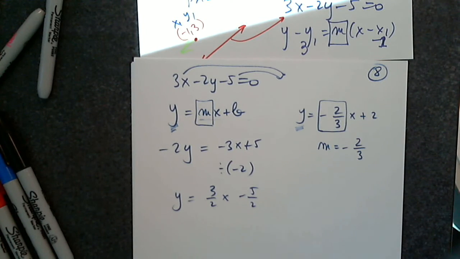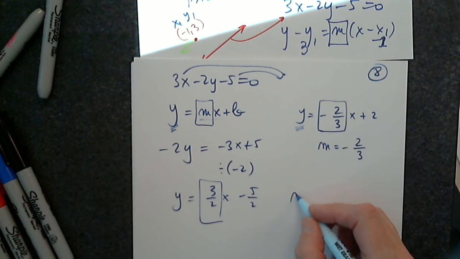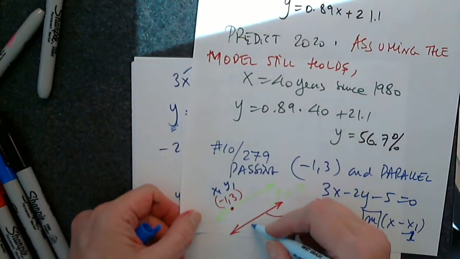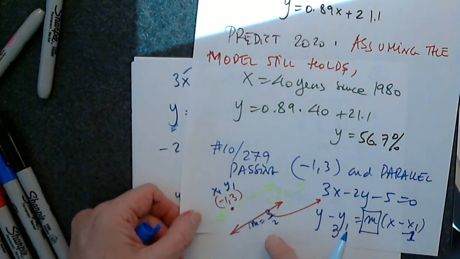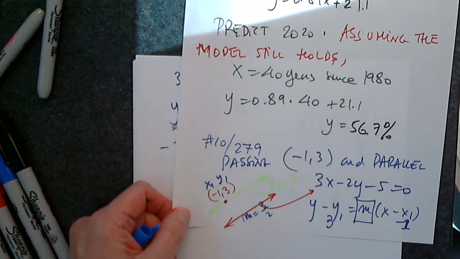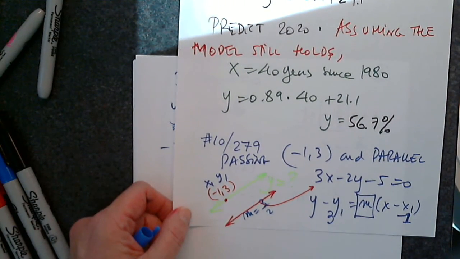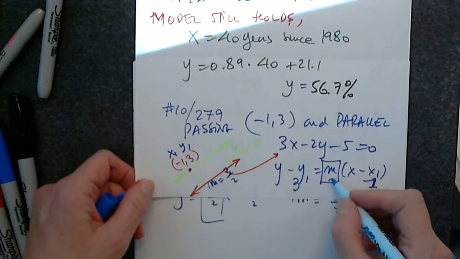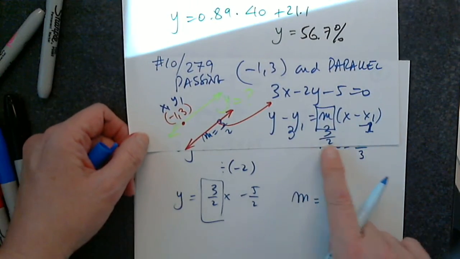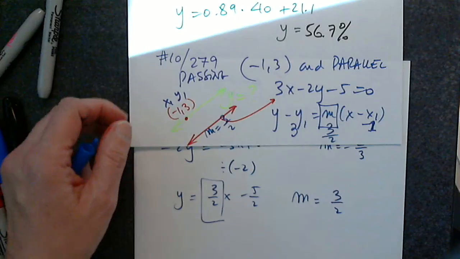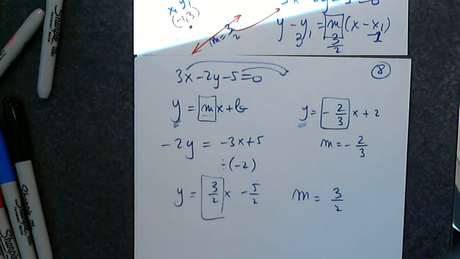And now we are able to identify the slope as what? Exactly. Okay, so then I know that the slope of this line is 3/2. Can anyone identify the slope of the green line for us? It must be the same. They're parallel. Yes. So then 3/2 indeed. So now I put everything together. I have the point and I have the slope. So I will solve for y.